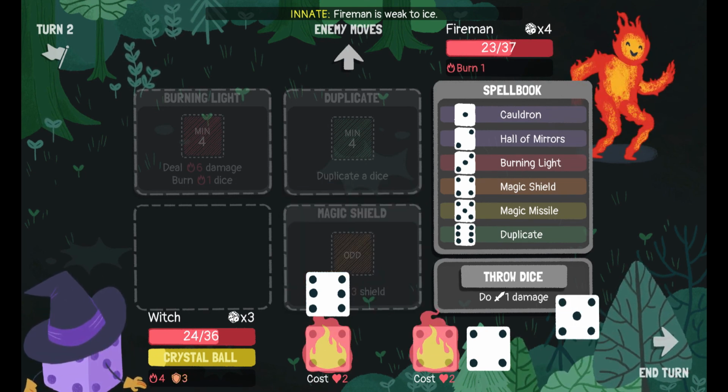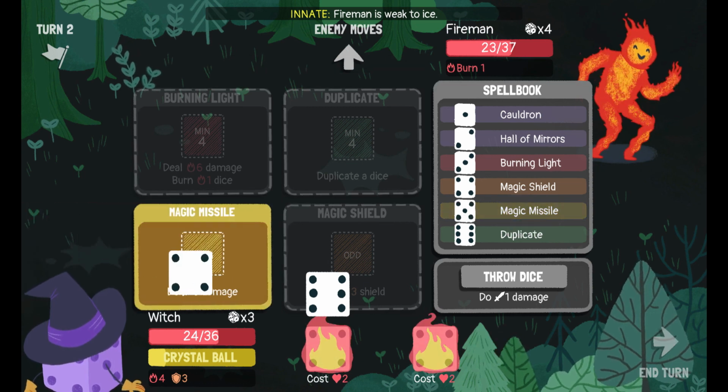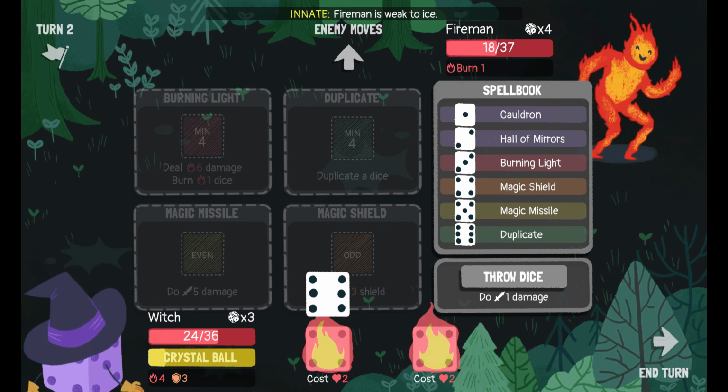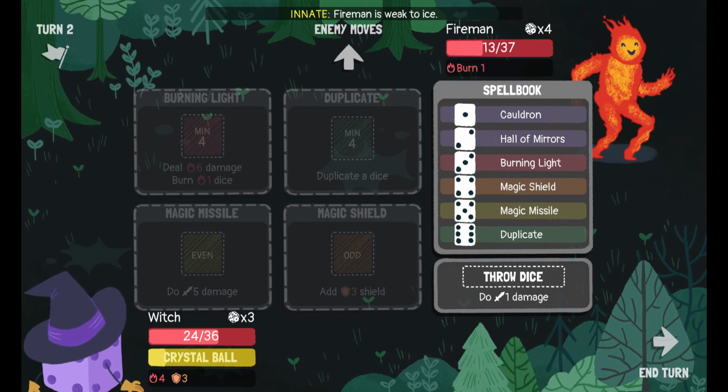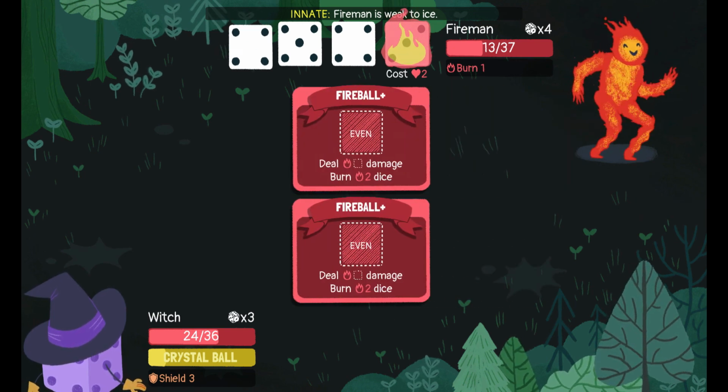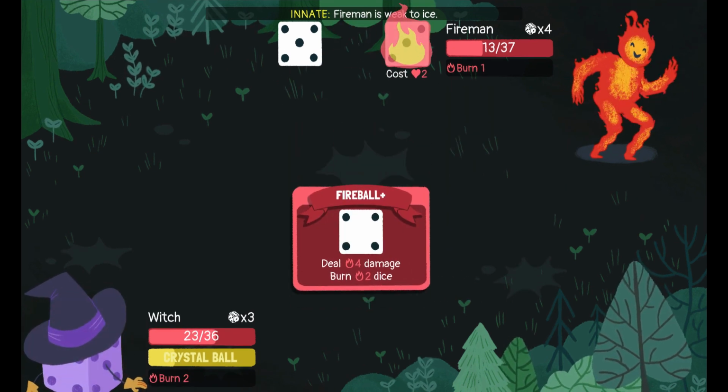Alright, so what else can I put up? Magic Missile. So now I've got another Duplicate, I can put up more Magic Shields. I think I'd rather just throw these dice at you. 8 damage and 4 burn. Christ, Fireman, what the hell?